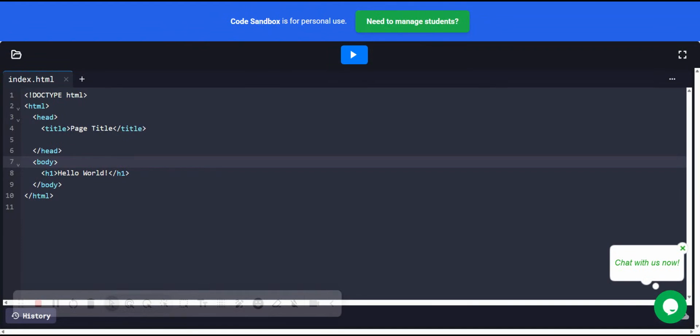Today is lesson 1 of week 1 of our HTML with CSS unit. So today we're going to be talking about structure and page setup. Before we add content or design, we have to talk about the structure. Every website starts with a structure, and that's what you're seeing right now on your screen.